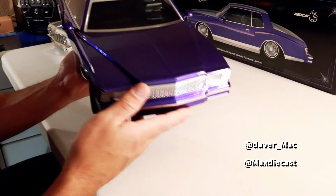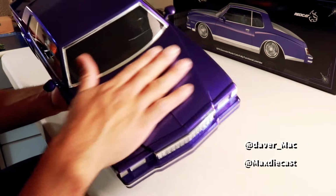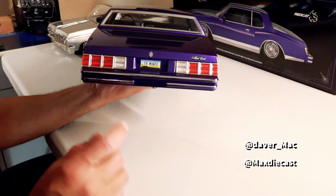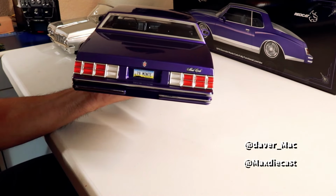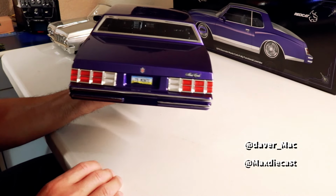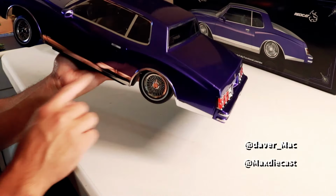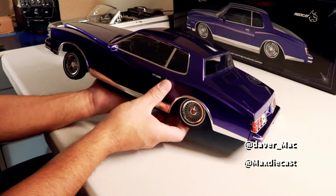It looks good. The body is a three-piece body. You got the front here, the main body, and then you got the rear bumper there. And going to the rear bumper, you can look at those tail lights too. Those are pretty cool. I love the texture on those. Those are going to look nice when you get some tail lights behind there, little reverse lamps behind there. Otherwise, you get your chrome trim around your windows, mirrors. Looks pretty cool. Love it.